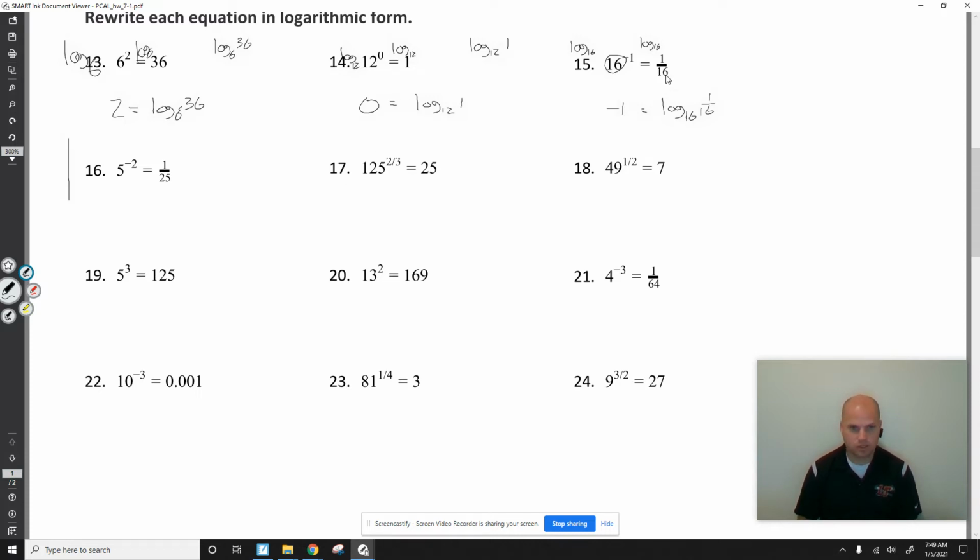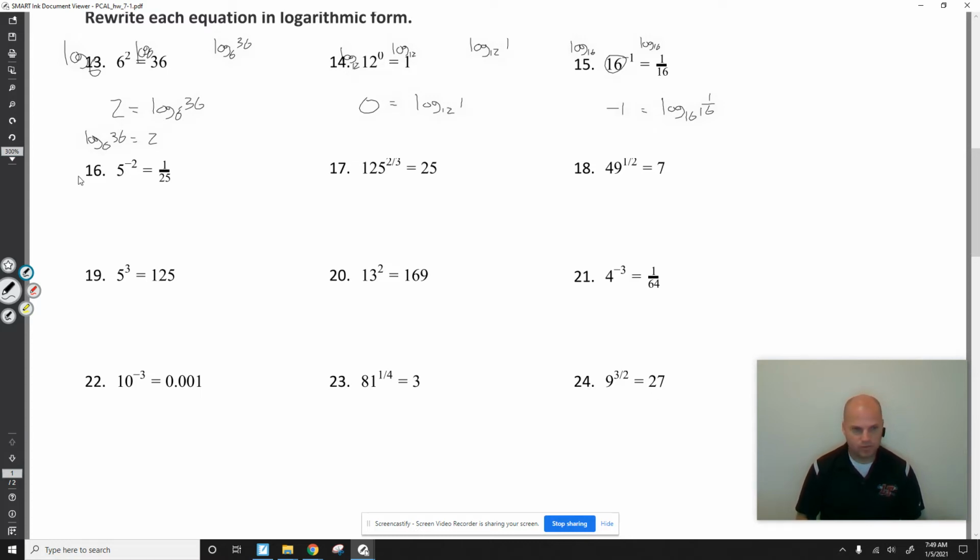There are other ways to teach rewriting this. Some people move this 2 and move this 36 and do a circular pattern, and then you end up with the same statement, just flip-flopped. A lot of teachers will keep the log on this side. I don't think it's necessary or necessarily helpful to write it this way. This way and this way are the same. Obviously, if A equals B, you can write B equals A.